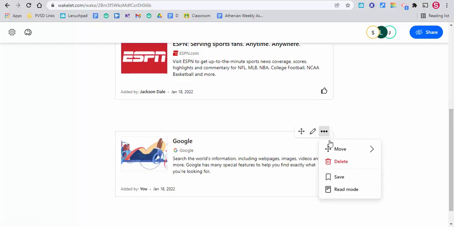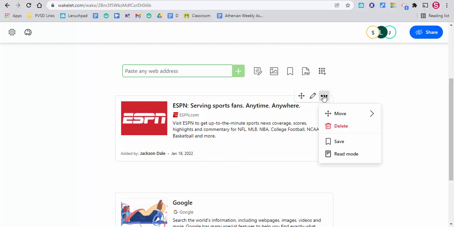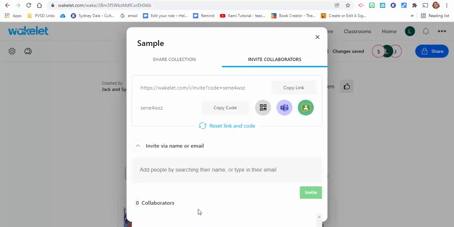Now, you can see they can still move, that you can go into read mode, which is an amazing feature to have. Even with Jack's here, can do that as well, and go ahead and edit if they so desire. Now, if you have something that you know students should go directly into, and you want to be on that collection right away, here's what I've found to work out quite nicely.